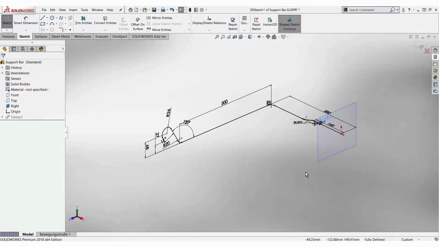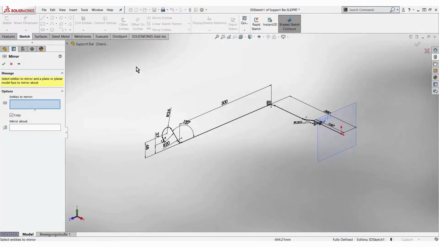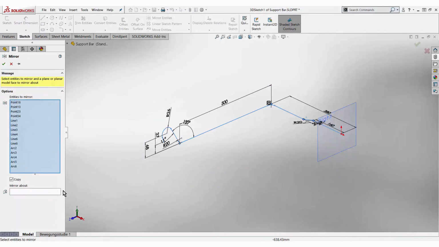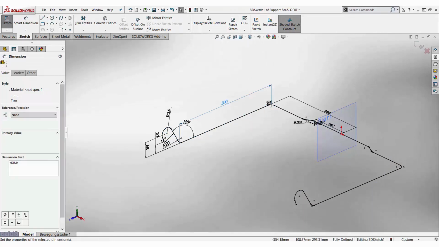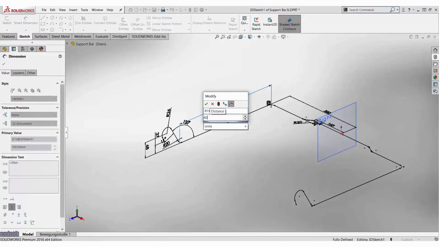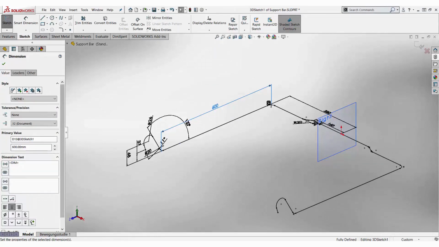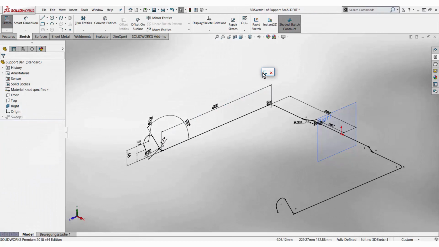Now when working with 3D sketches, you can build a symmetry at any time by mirroring a sketch entity. And not only that, planes can now also be used as mirror references in both 2D and 3D sketches. Symmetrical relations are captured and maintained, giving you visualization of the complete shape as you refine your design.